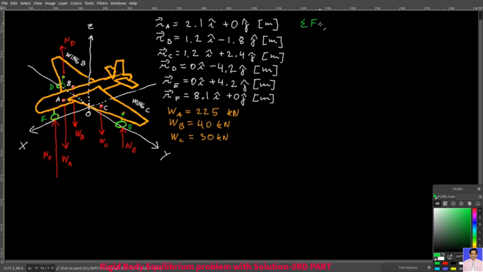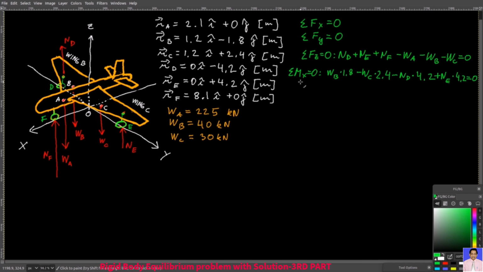So the sum of the forces in the x direction has to be 0, and also in the y direction, but you have no forces in those directions. Thus, you can ignore these two conditions, but you have forces in the z direction. Thus, you have this equation here. You also have moments about the x and y axis. Using the position vectors that you see here and the right-hand rule, you can formulate those two equations like this. This is all the moments in the x direction. This is all the moments about the y direction.